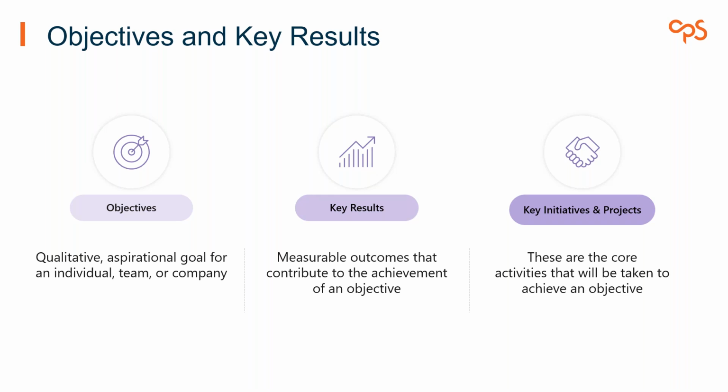So I hope that makes sense when we talk about it being below the strategy. It's shorter-term things that we can achieve that help us hit that strategy. Now, some organizations will have annual objectives, and that's absolutely fine. But we recommend trying to get to quarterly, so we have things that we can focus on. That 3 to 5 gives us that focus. So the recommendation is to have 3 to 5 objectives that can be achieved in a quarter.